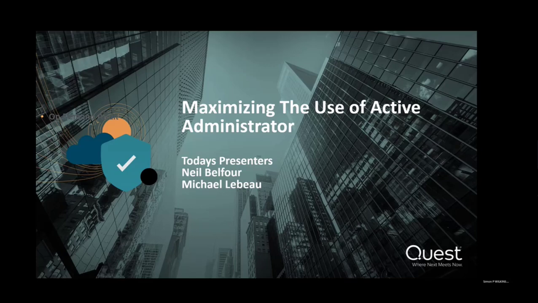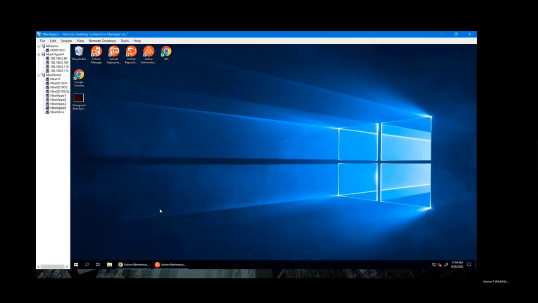I'm going to be doing most of the talking on this. Michael's certainly going to chime in with his opinion during this presentation. He'll also be monitoring the chat conversations or QA if anything starts coming in. Now, everything we're going to talk about when it comes to Active Administrator is on version 8.6 or newer. 8.6.2 is the most current version, but 8.6.x or newer is where the focus is going to be. Because we really want to touch upon a couple of new settings that were added within Active Administrator that people may not even be aware of.